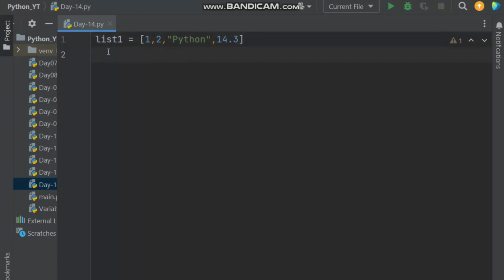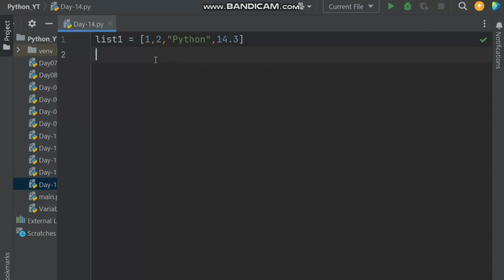What I have done is I have taken a variable and I have created a list of various data types with some data. With different types of data, we can place whatever data type we need. So there is no rule about containing the same data type or similar data type within a list. There is no rule like that.